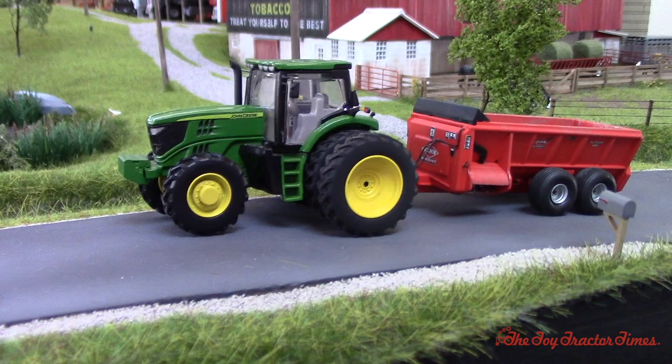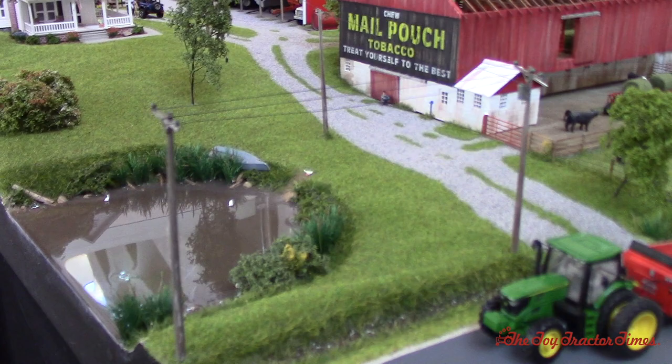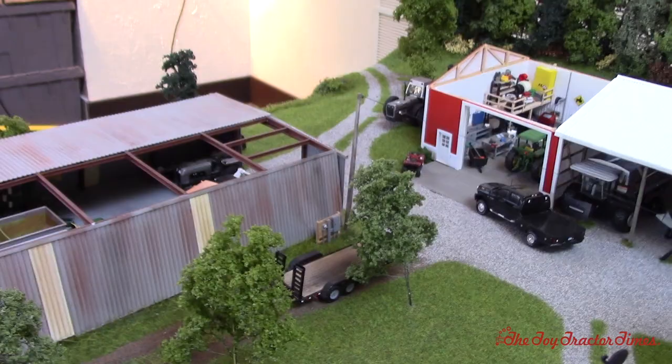You've got the mailbox — that's a 3D printed part from Jensen. Cattails along the culvert. Now where do you get your telephone poles and electric lines? The electric lines are actually just black thread, and the telephone poles are a Woodlands or a Walthers kit. You can see they go along the road and right up to the house and also onto the buildings, which is pretty cool.